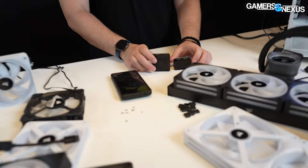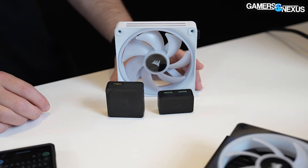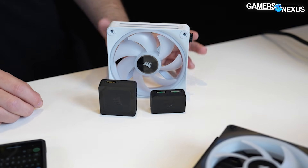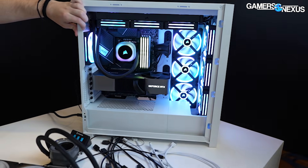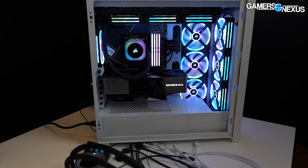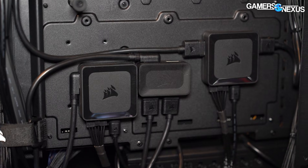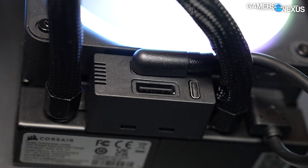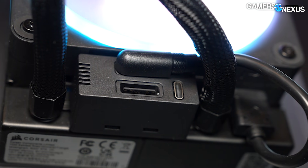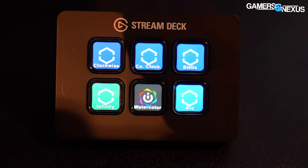Corsair is using the phrasing 'ecosystem,' which in this instance means to have these devices work, it's going to need to all be Corsair. The system next to me shows off the end result with a ton of LEDs. This is actually something commendable for all companies right now — for people who care about LEDs or LCD fans, the number one nightmare has been not just cabling but also the software, which has all been trash. That's been the biggest challenge for about six or seven years. Lian Li was also talking about trying to eliminate the single-device-type-per-chain limitation, where fans need to chain to fans and LED strips to LED strips — once devices are disparate, they're no longer in the same serial or parallel ecosystem.